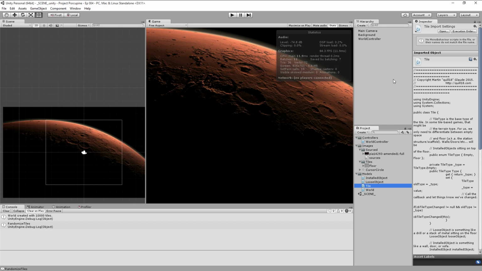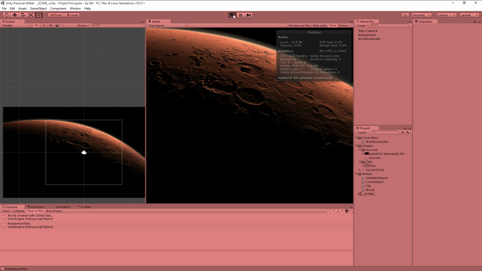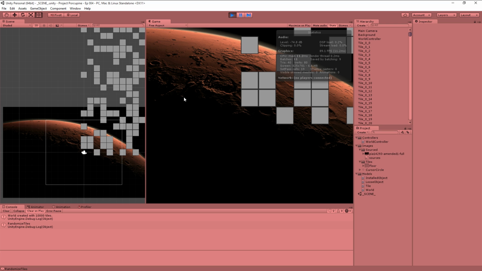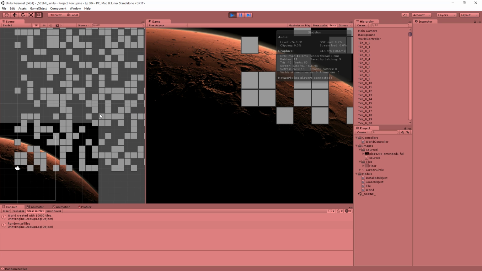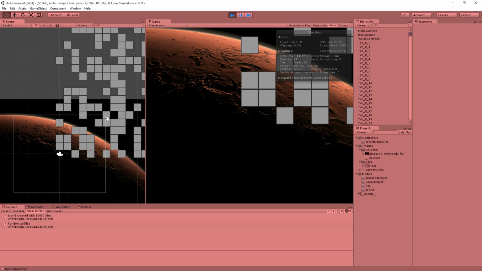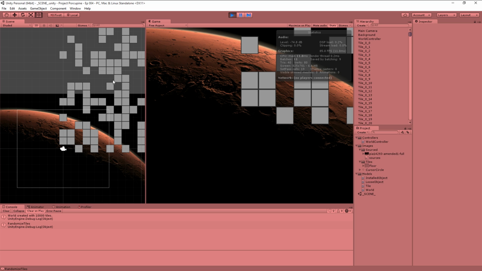At this point, we do have a tile map system that generates and has visuals, and it's done in a relatively efficient manner. It uses some cool combat mechanics, and despite the fact that we have 10,000 tiles right now, the game is running pretty quick, which is nice to see. A couple of things we're going to adjust in this episode, and we're going to work on mouse interaction, so that we can start sort of painting tiles and know what tile our mouse is over.